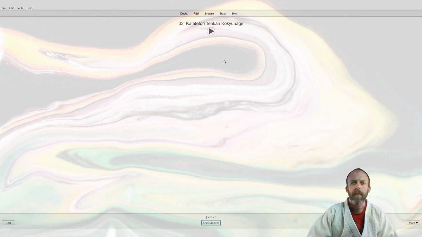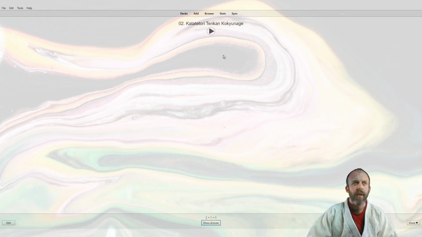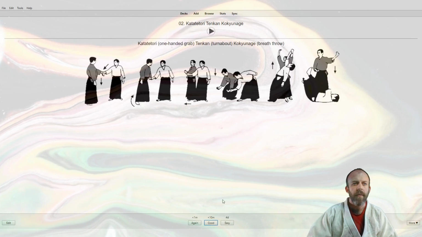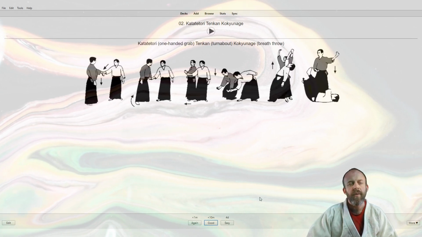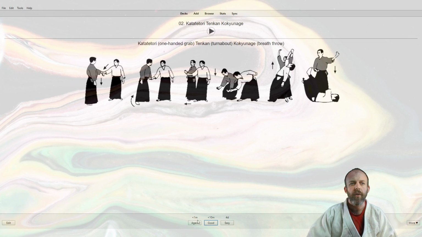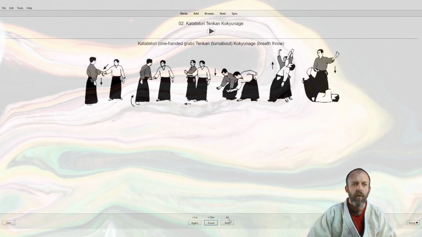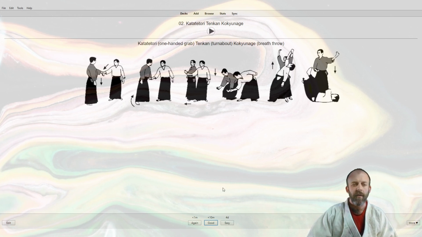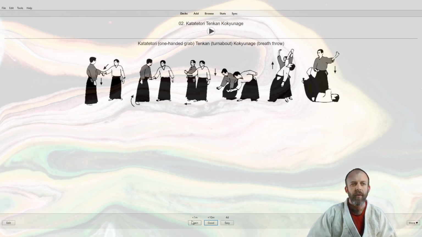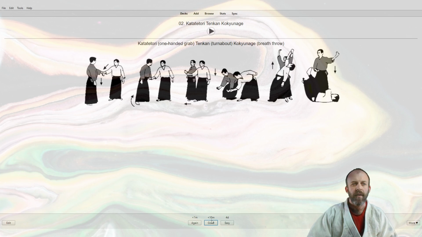片手取り、転換、呼吸投げ。 And it shows me the next card. So I push show answer again. And now here you'll see that previous card was one we were reviewing. So the times that it said were less than 1 minute, less than 1 day, or 1 day, and then 4 days. Here you'll notice, because this is a new card, the options are a little bit different. We have less than a minute, less than 10 minutes if it's good, and then 4 days if it's easy.